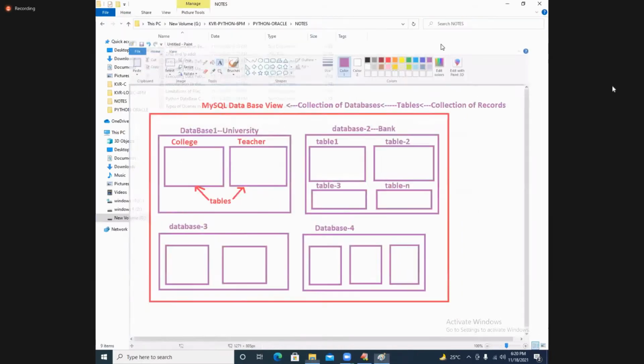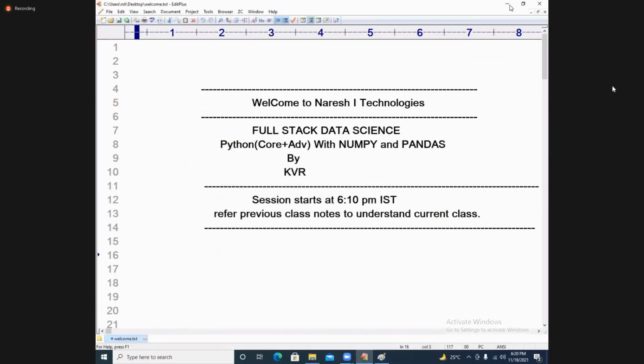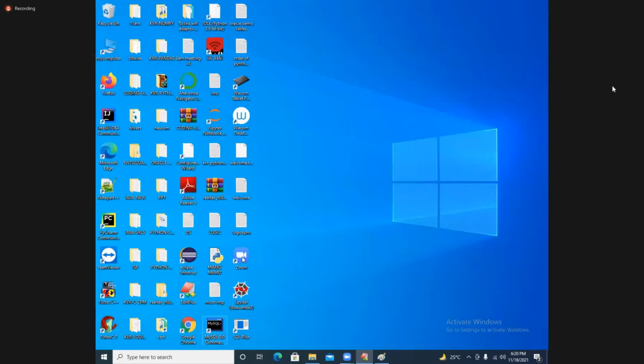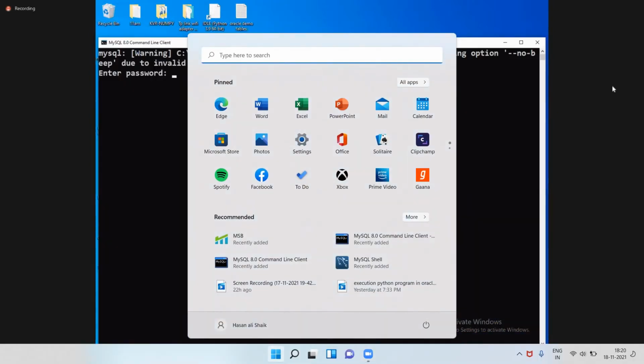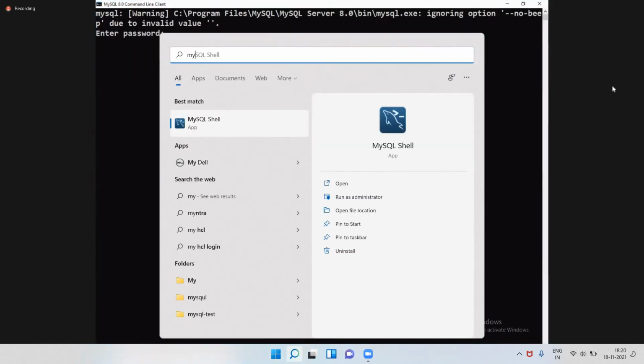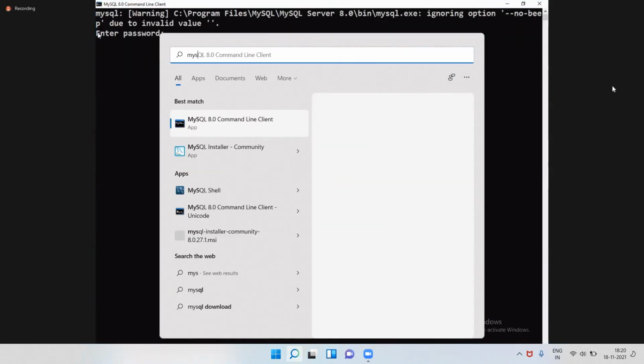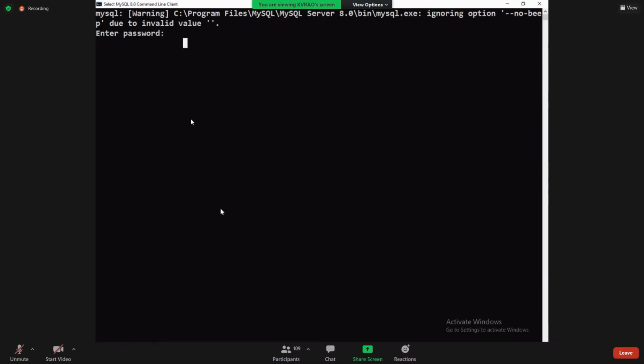Otherwise, I have one shortcut. I put it on my desktop just to click quickly, rather than going through the start button. This is called the MySQL command line client. It is asking only for a password.